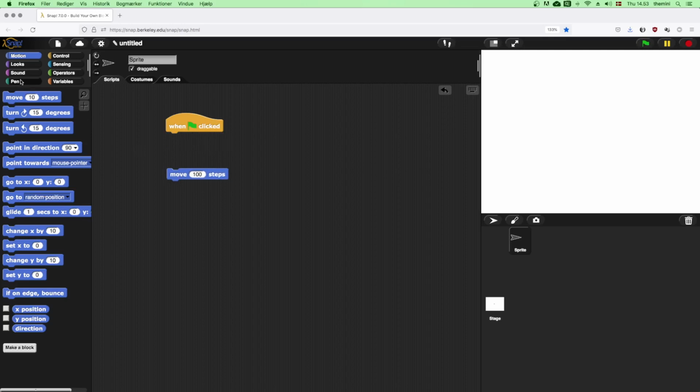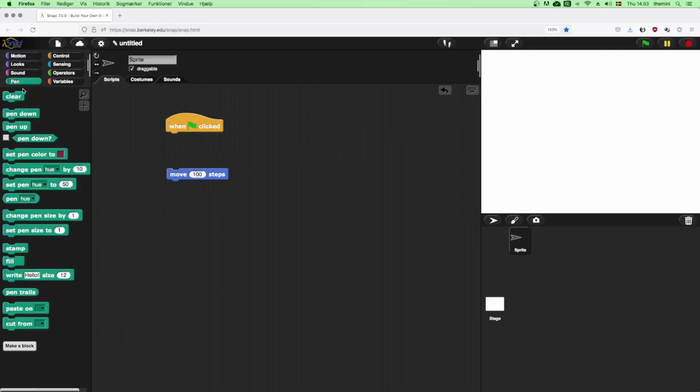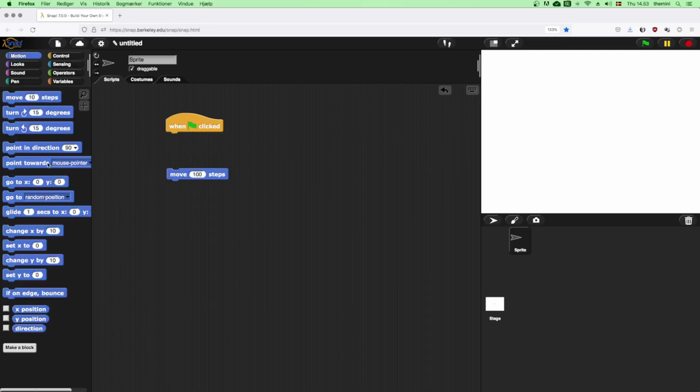Let's do something else. What I want is that when I start something, I want it to say go to 0, 0. So when I click again, you can see my turtle returns to the center because the center is 0, 0.